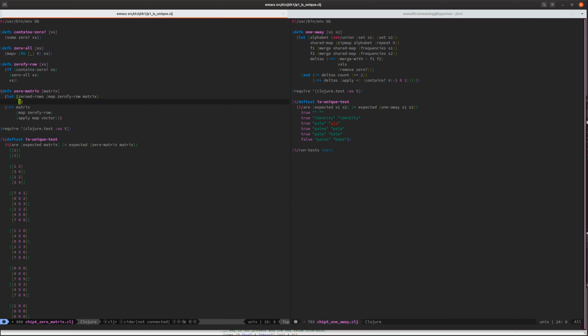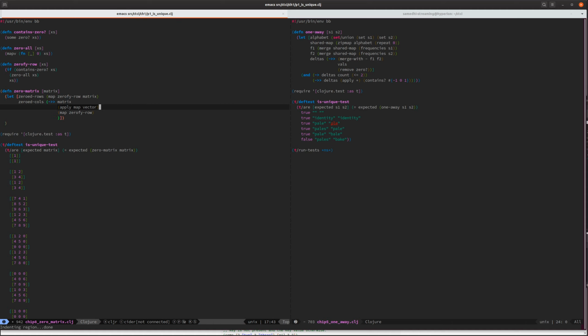I guess we can say zeroed columns is going to be the map, that's actually just going to be a really crazy thing where we first flip the vector and then we flip it again to put it back the way it was. All right. And then finally, oh, we don't need any final. That's it. Yeah.